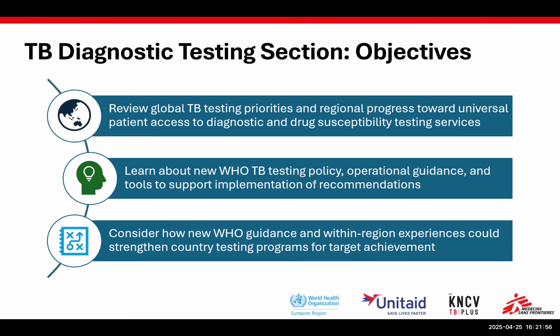So for this testing section, I have a series of objectives. The first is to review global TB testing priorities and regional progress towards universal patient access to diagnostic and drug susceptibility testing services. The second is to learn about new WHO TB testing policies, operational guidance, and regional tools to support the implementation of the recommendations. And the third is to consider how new WHO guidance and within-region experiences that will be shared between your colleagues today could strengthen country testing programs to achieve global testing targets.